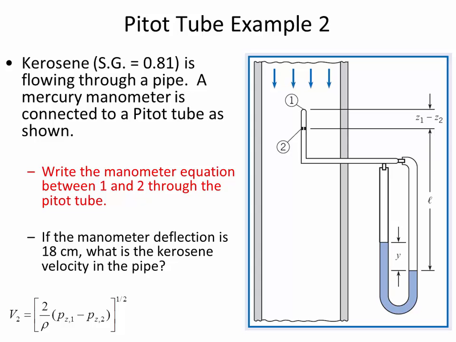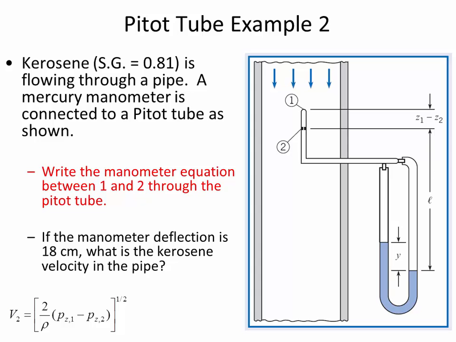Well, let's consider another one. Same device, different fluid. Instead of being oriented horizontally through air, this pitot tube, as you can see, is connected to a differential manometer. We don't just have some gauge with a dial on it. Instead, we're using a differential manometer and are measuring the deflection between the two liquid surfaces in order to measure the pressure. That's the poor person's pressure gauge, I guess, a differential manometer, where you just measure the Y.